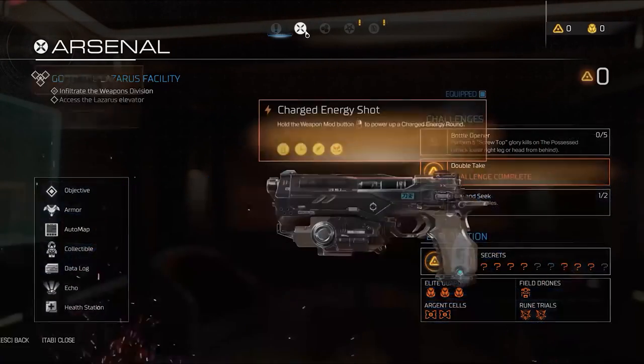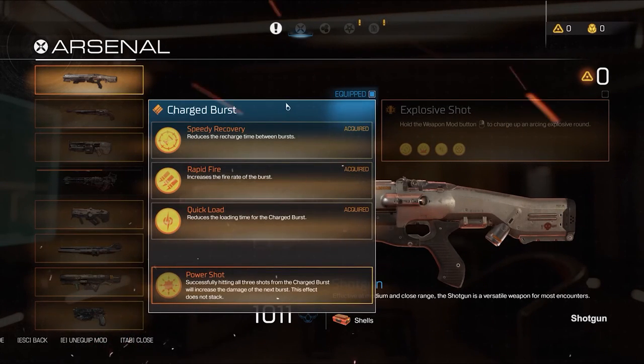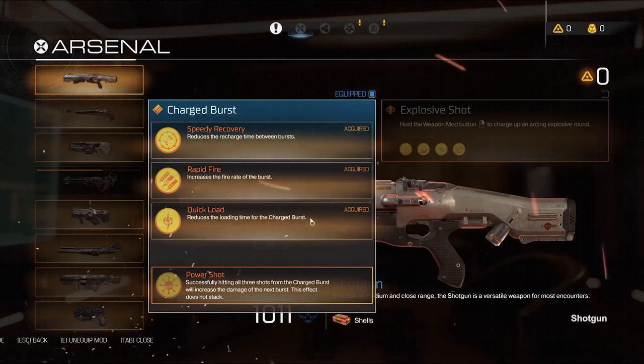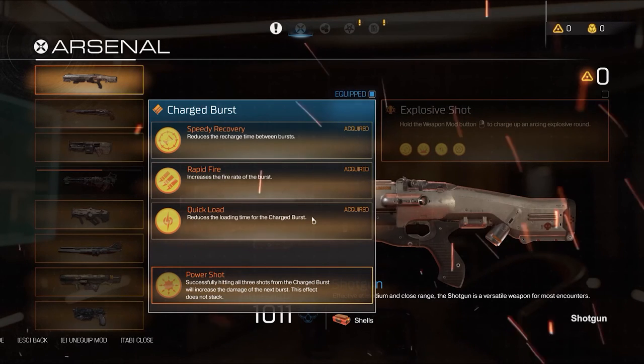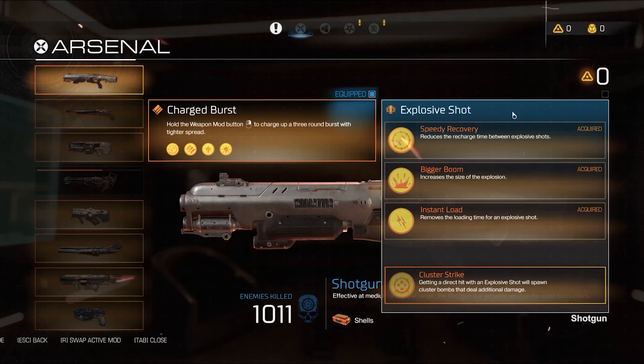Let's go to the next one, which is shotgun. So the shotgun's got two different mods. We've got charged burst, which I love, which I'll show in a second if you haven't seen it yet, but basically you can shoot up to three bursts at once once you get the mastery level. And the explosive shot, which is a fairly common mod for shotguns, it seems like. There's a number of games. I want to think like Bioshock maybe has this. A couple of games have the explosive shotgun mod. If you get the mastery on that, you get sort of a cluster bomb effect, which is cool.